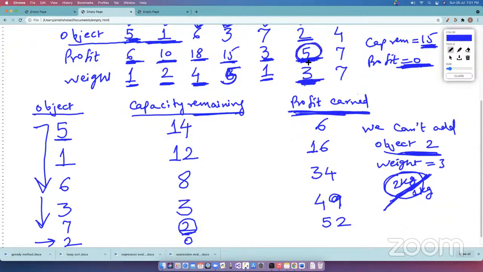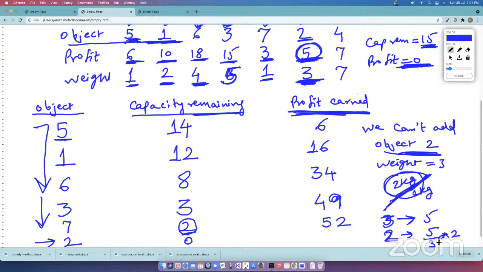So you are not going to get profit of 5. Please try to understand. You are going to get partial profit. And the ratio is very easy. If you add 3 kg, you are getting a profit of 5. Correct? What if you add 2 kg? It's a simple ratio. It is 5 by 3 multiplied by 2. I hope you are understanding. This is a simple ratio, isn't it? If you add the complete object of 3 kg, you will get profit of 5. What if you add 2 kg? Instead of 3 kg, you will get 5 by 3 into 2.